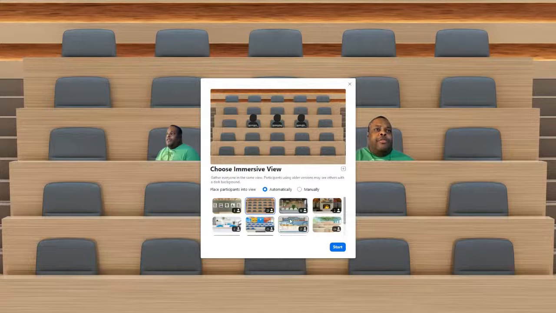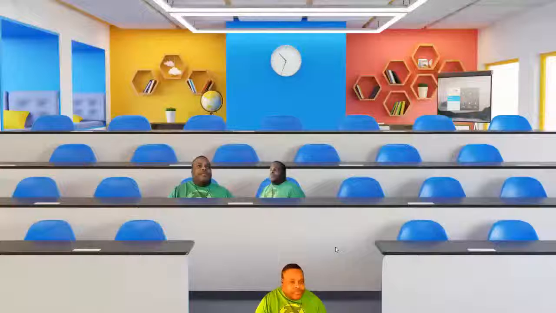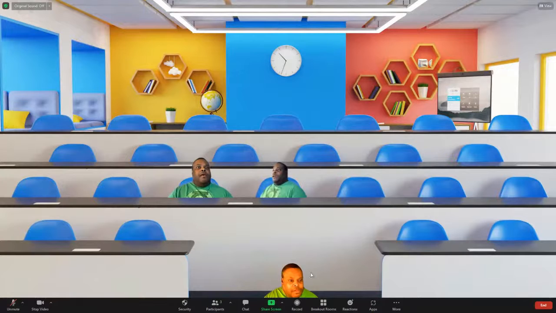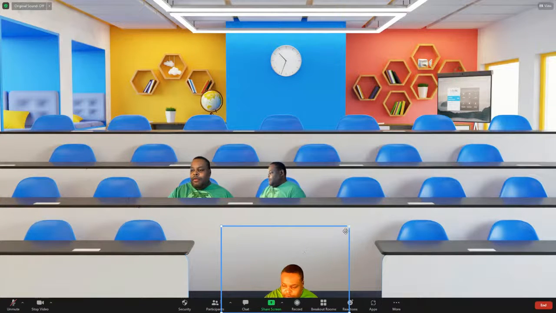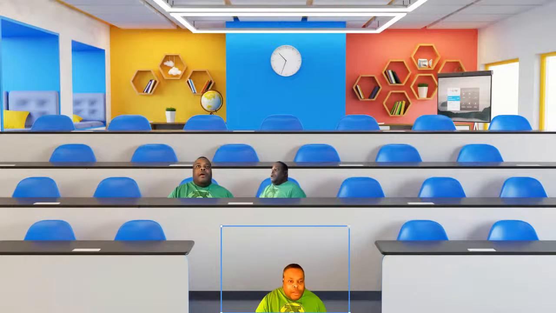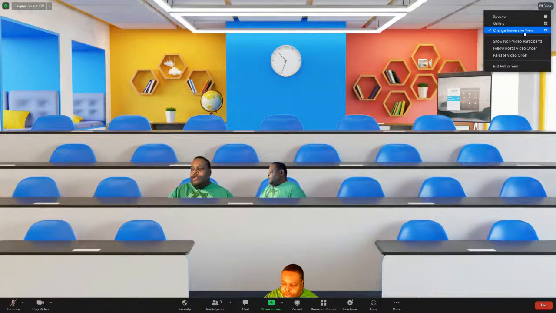Let's say I wanted to pick another one. These are all just defaults inside of Zoom. Here's another view that looks very similar. So, we got this guy here, and then we have these guys back here. There's a guy who's, let's say, the teacher. Since he's a teacher, let's make this guy bigger. In order to do that, I actually have to go back and say I want to arrange these things manually.